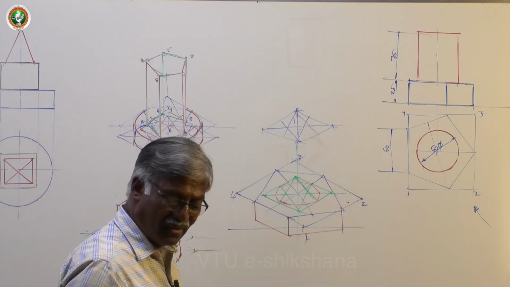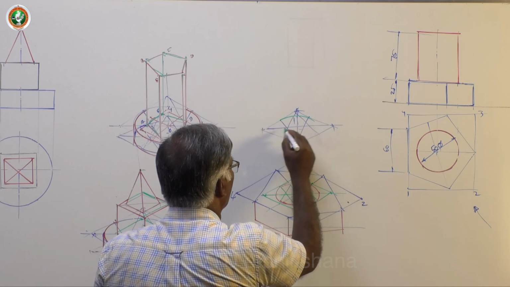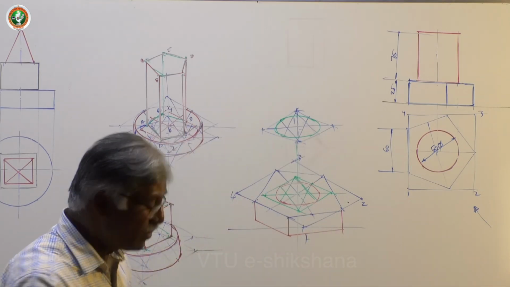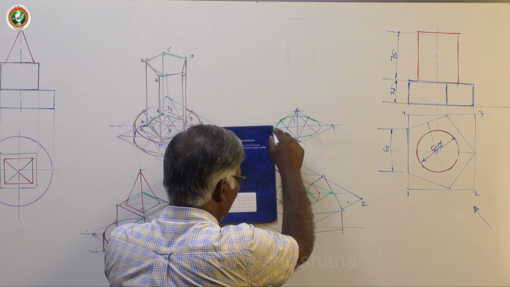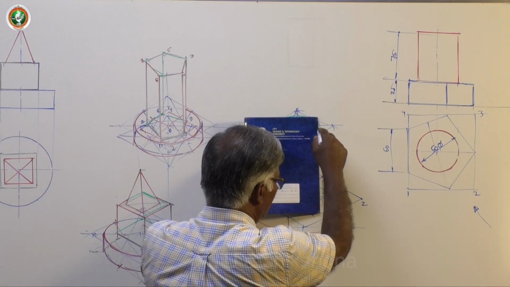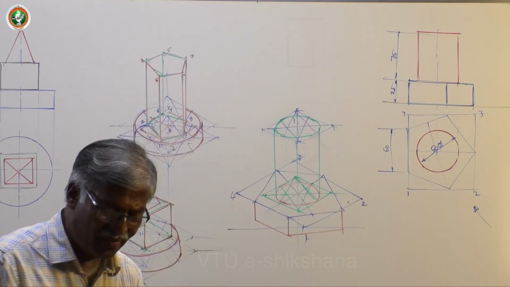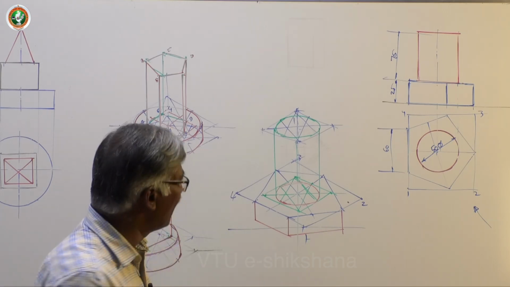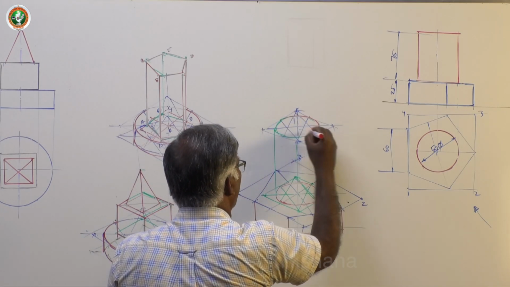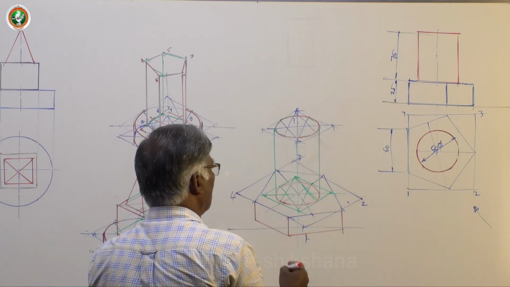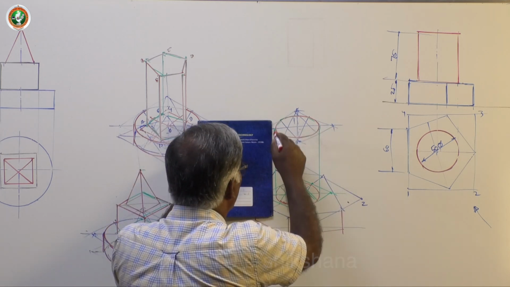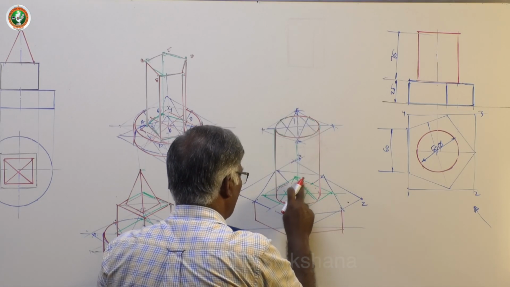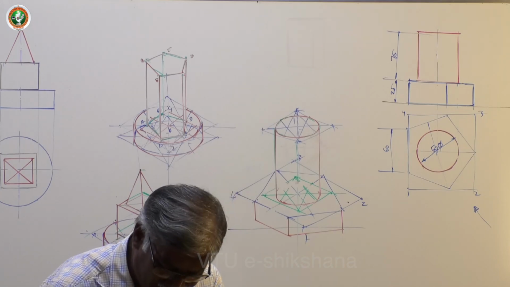Okay, now draw this top portion. Draw tangents. It must be vertical. It must match the vertical tangents. Any deviation means you have not done it properly. So how to make it dark? You know very well that the top surface of the cylinder is visible. Then the boundary is visible. Then this portion is not visible. Okay, so let it be light.